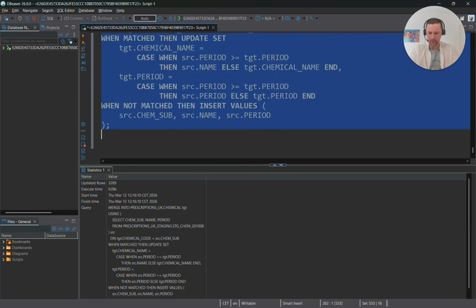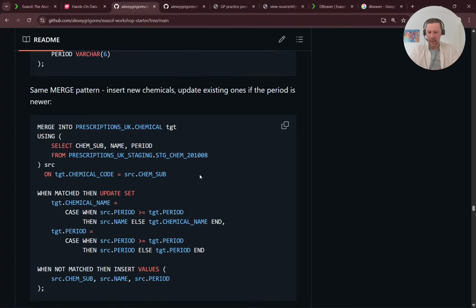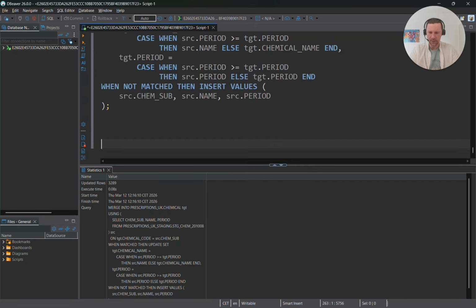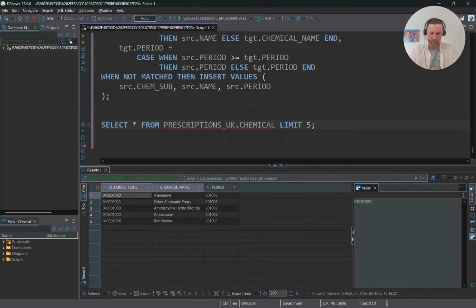While previously we were merging, so we were checking, okay, do we already have this data? If yes, let's update. This way we made sure that there are no duplicates. Here the deduplication is different. We just drop all the records from this period and insert them again.